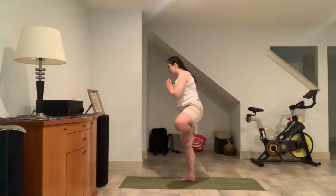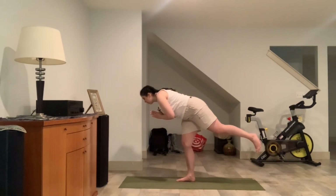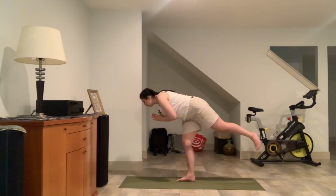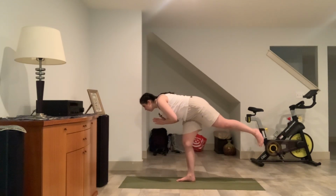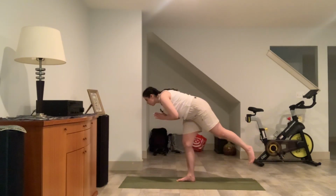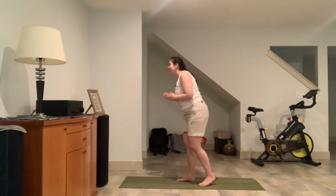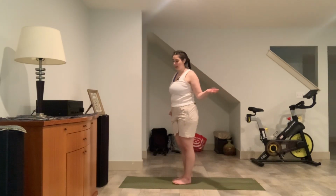And now we're going to kick the left leg back and come into warrior 3 from here. So making sure that the standing leg is as straight as possible. One more breath here. And slowly make your way up to conscious mountain pose. Great job. So we're going to wind it down a little bit.